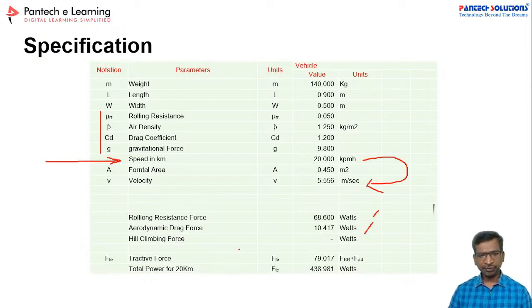And the total tractive force. See, actually, if you want to run this vehicle at 20 km per hour, then you have to apply 438.91 watts. About 500 watts you require. So this is the basic motor power requirement to achieve this speed. To run this vehicle at 20 km per hour, you must have a 500 watt motor. Is it clear? I hope you can develop your own calculator for your own specifications.